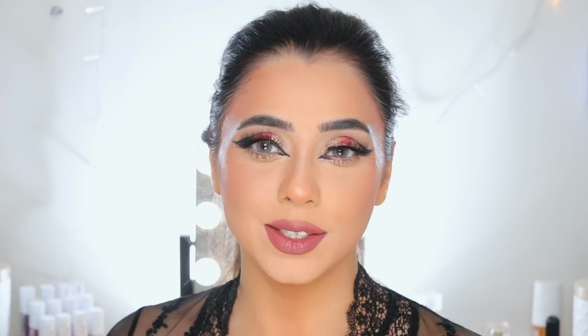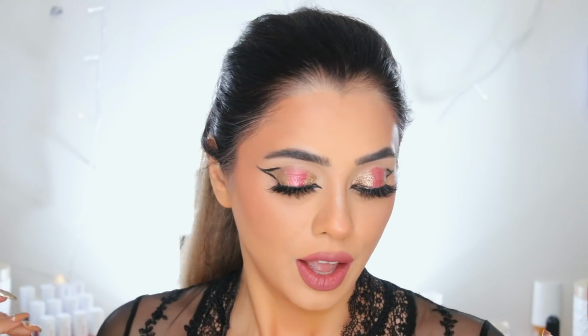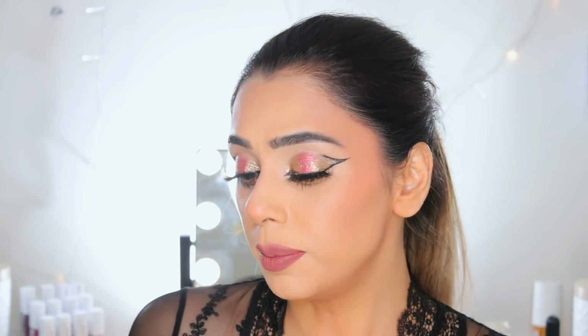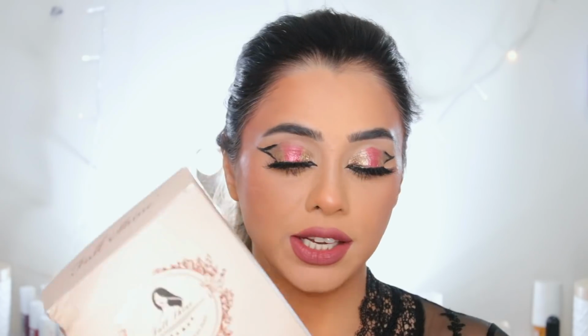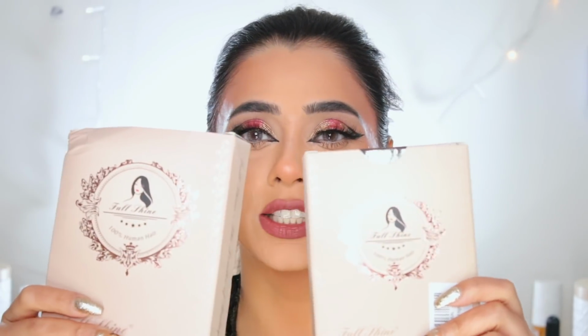So as mentioned in the introduction, we are going to use today a new hair extensions. This one from a brand called Full Shine. Absolutely amazing hair extensions. Once again, it's 100% human hair, and they were really kind enough to send me their clip-in extensions and also their tape-in extensions.